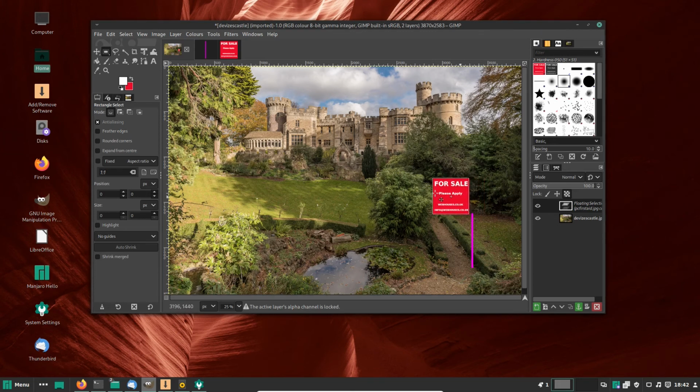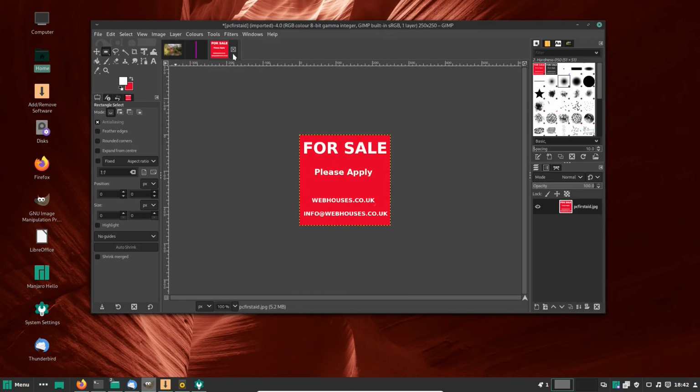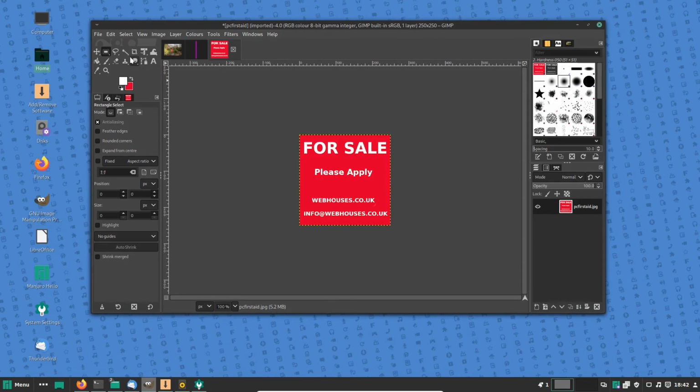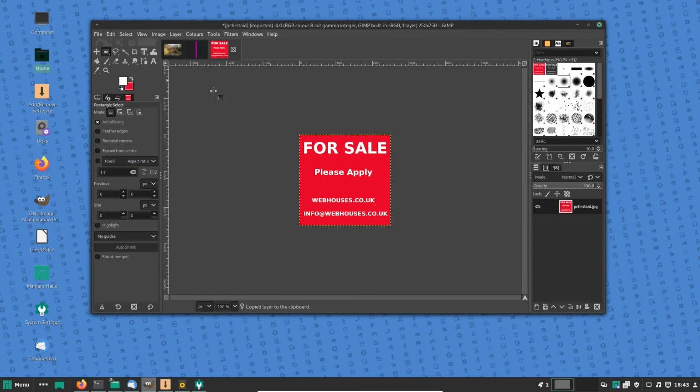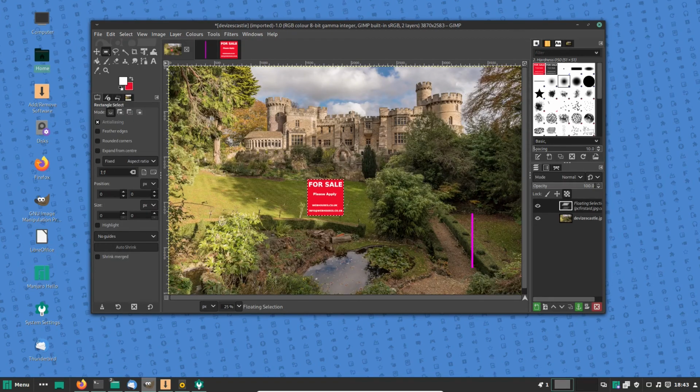Let's move it out of the way and leave it there, and go to the other one, and we do a copy, edit, copy, go to the picture, and then we do Control V and move that one over to there.